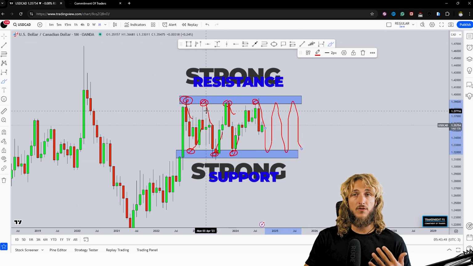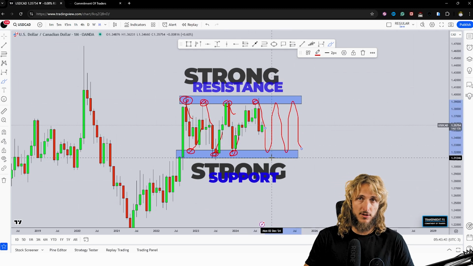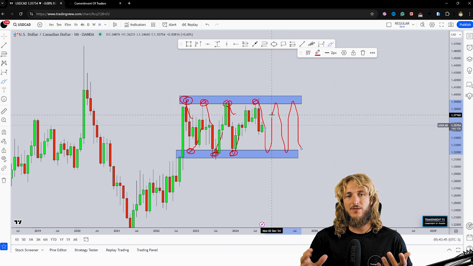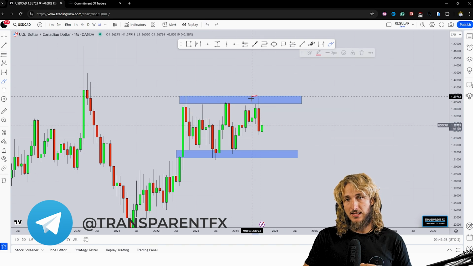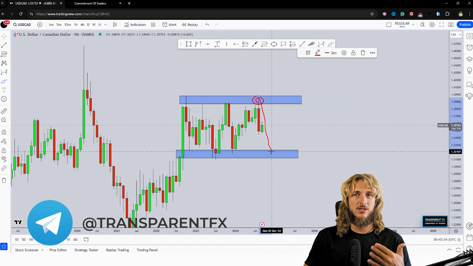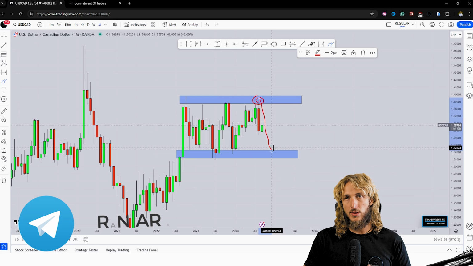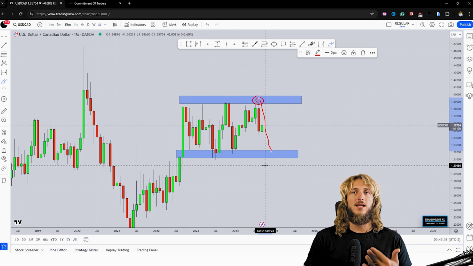So until the market will remain in between these two levels, we can continue to see an alternating of a test of a high of the range and then a test of a low of the range, which is the usual behavior that the market tends to create when it is trapped inside of our range. And we can notice, in fact, how we just had the test of the high, and now the next logical step would be for the market to go and test what kind of liquidity there is at the bottom of the range.